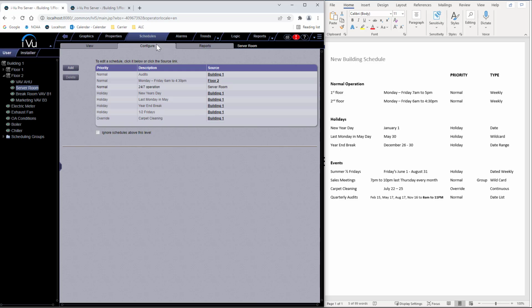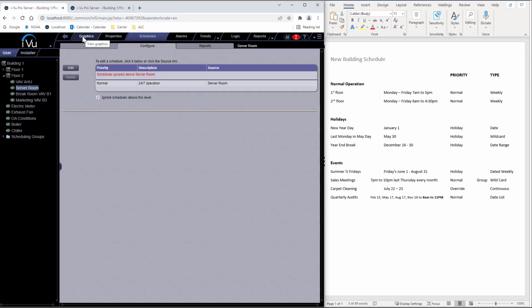Back to configure. In this checkbox, ignore schedules from above this level is just what we need. Select it and accept. It removed all of those other schedules from this piece of the system because all of those came from above it.